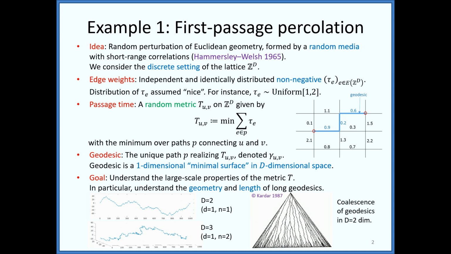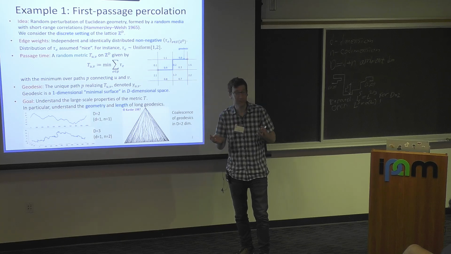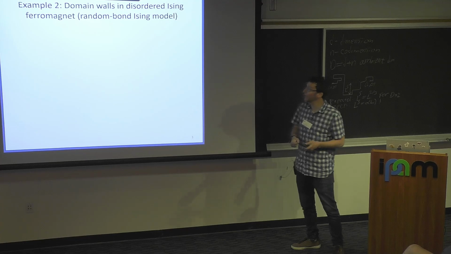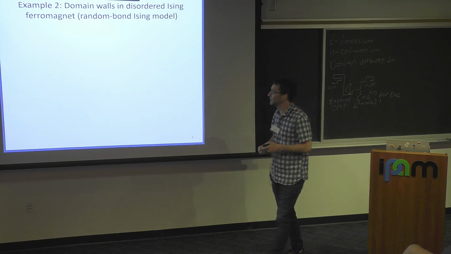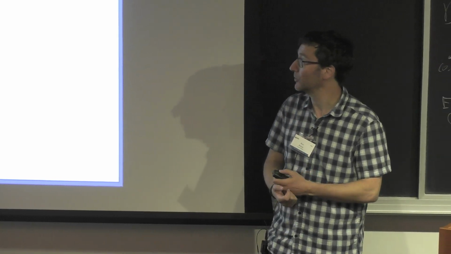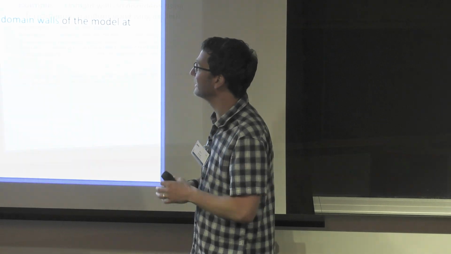Okay, so this was an example of a 1-dimensional minimal surface in a d-dimensional space, and there was a random environment, which was these numbers. Now, let's try to do a surface. How would you define a random minimal surface in a random environment? So instead of a line, a surface. Here is a possibility. Example 2. Again, we will discuss this, but only briefly, and much of the talk will be devoted to another model that is easier to analyze.